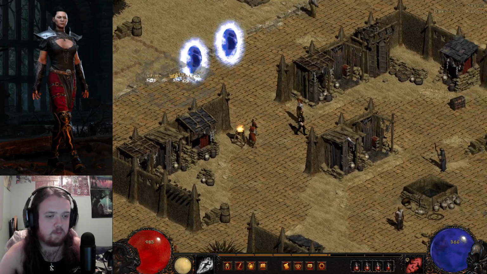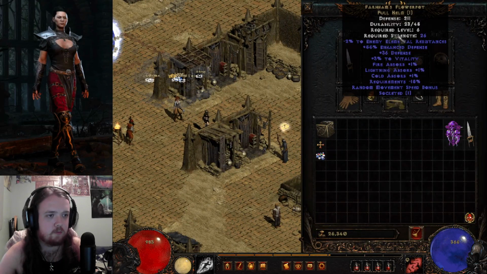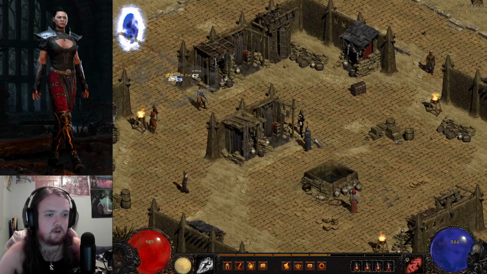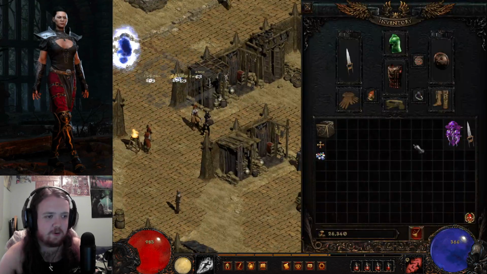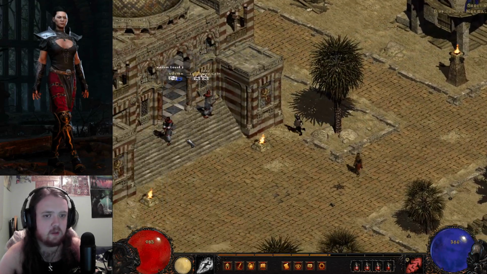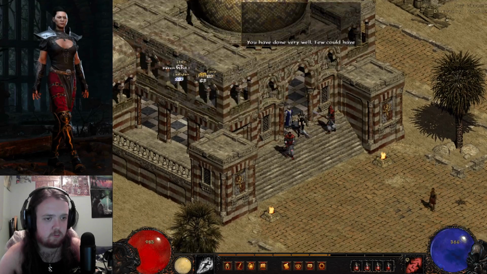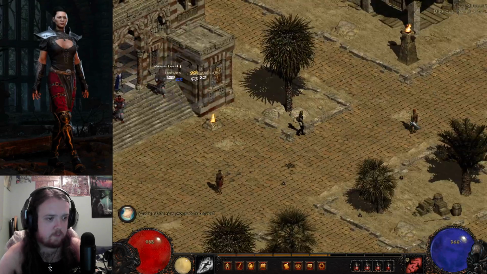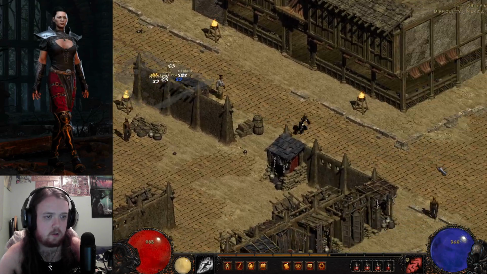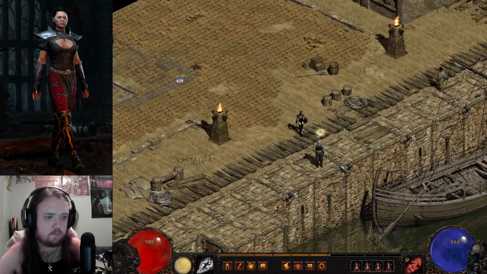Is it the most optimal helmet? No, not even remotely. But it has Pierce and it has Absorb. And the Absorb is what I really care about because y'all know I hate not having Absorb. And then these two I will get in a moment here. I have to talk to Jaren, and this will give me Arcane Crystal. Yep. And let's head on to Act 3.